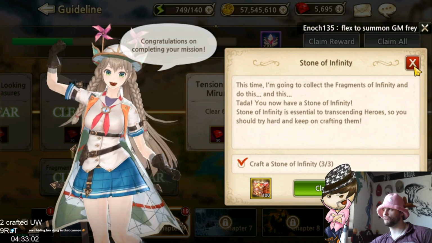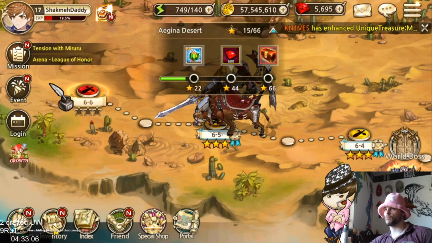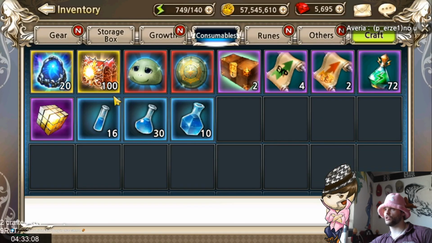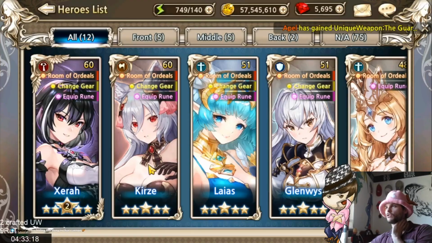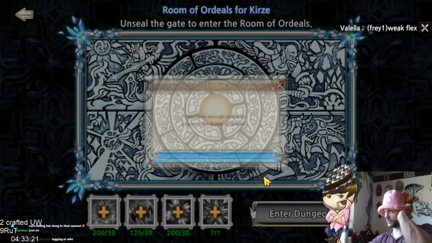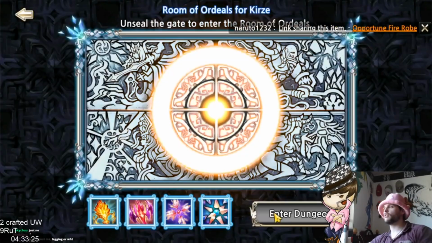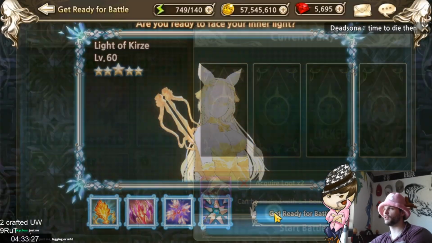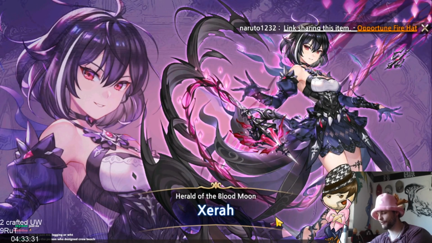Team Aruru. I may want to end up T-perking my Kirze right now because she will become so strong if I T-perk her. So let's get her to T2 at least. Now with these current things, you can T-perk all of your characters super fast. So that is a big addition to having the newer patch out.